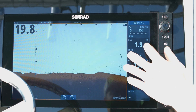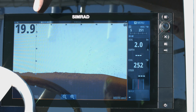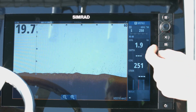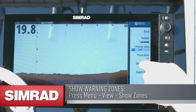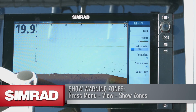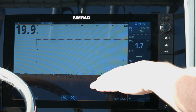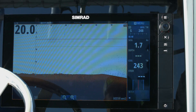Once that's set up, I can go here to my forward scan panel. You're sitting right here on this zero, next to the 19.9 feet deep that we're at, and then directly beneath you and forward in front of the boat out to 60 feet is what we're seeing right now. In the view menu I can enable Show Zones. This red line and this yellow line correspond to the critical range and critical depth I just set up. If the bottom comes inside the yellow bar it will paint yellow to let you know you're getting shallower, and inside the red box it will paint red to indicate a critical depth ahead.